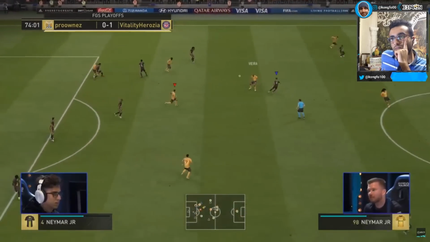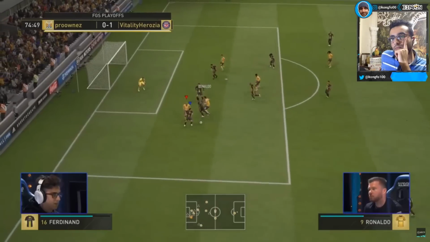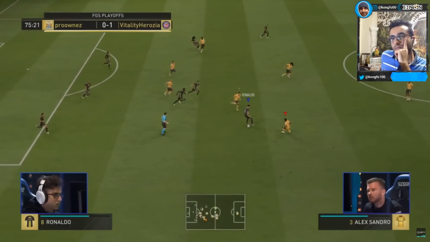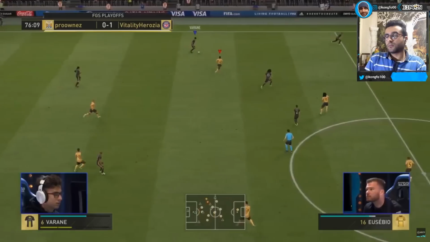Almost managed to get away from his man. When we have games like this that are very closely contested, it can run away for one player. Heel to heel here from Ronaldo. Almost used a couple of step overs and a body feint to just get inside his man. But again, Herozia has been timing those last-ditch tackles very, very well so far in this game.